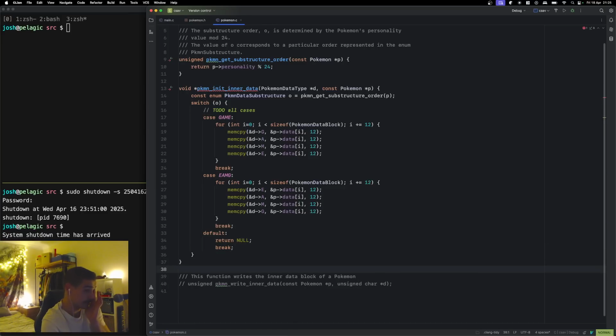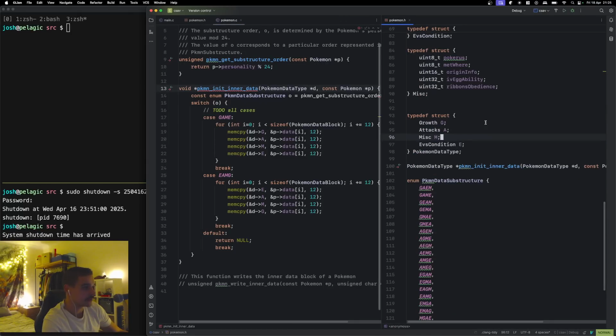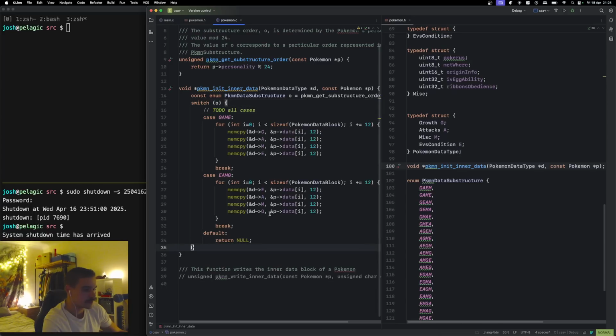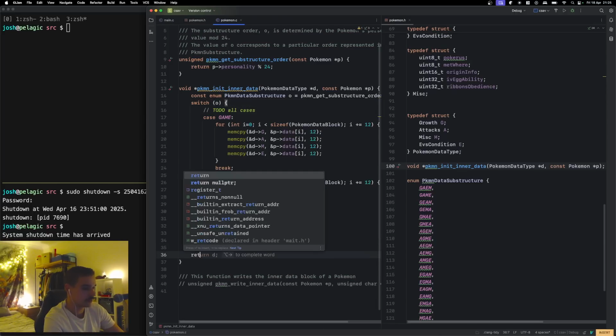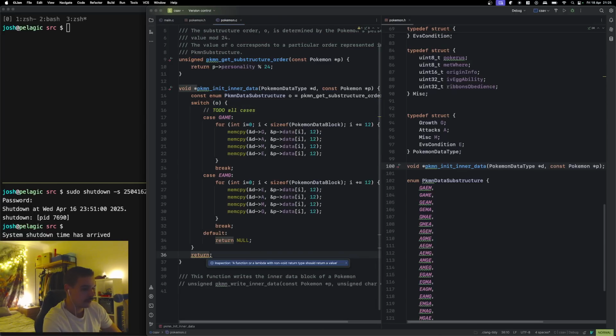Then let's do like return null just in case anything goes wrong. And then I believe it's complaining about this because it conflicts with my header, which it does. And then not all control paths return a value. But I don't, it's a void.